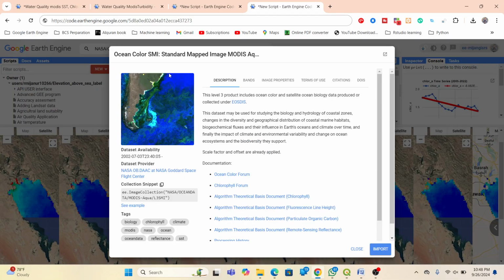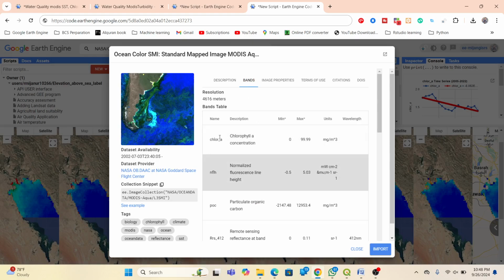This is the standard image collection, Aqua, for ocean color and satellite ocean biology data produced under NASA's OBPG. Now, which bands are in this dataset? One band is chlorophyll-a, indicating chlorophyll-a concentration, and the unit is milligram per meter cubed. We also have normalized fluorescence line height, and POC, particulate organic carbon in the ocean.